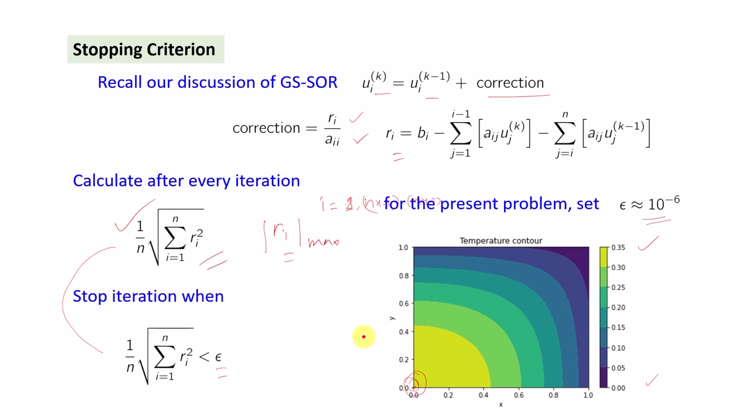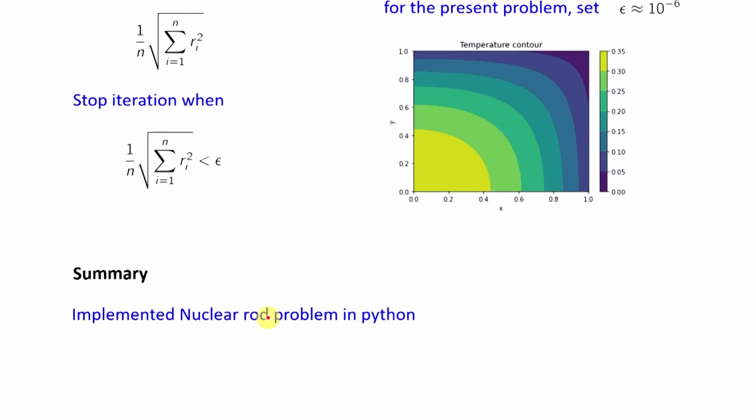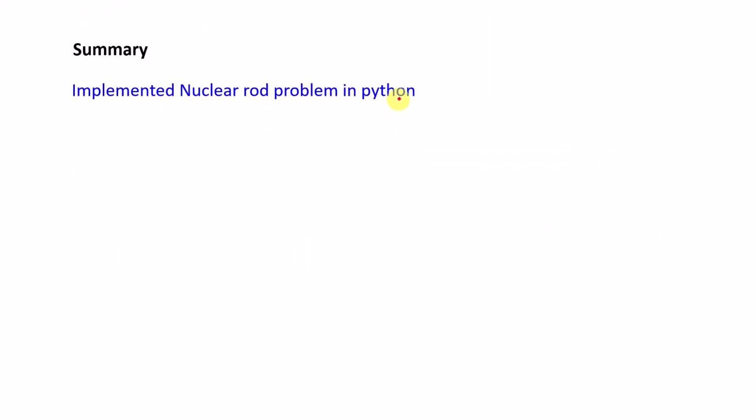I'll of course not implement this for you. What I'll do is show you a simpler problem, the solution of a simpler problem, and then I'll encourage you to extend that simpler code for your exercise code. And we'll discuss that simpler code in the next lecture. So for now, we have implemented the nuclear rod problem in Python. Of course, we have not implemented it, but I have implemented it, and from there this result is coming, which I am showing.